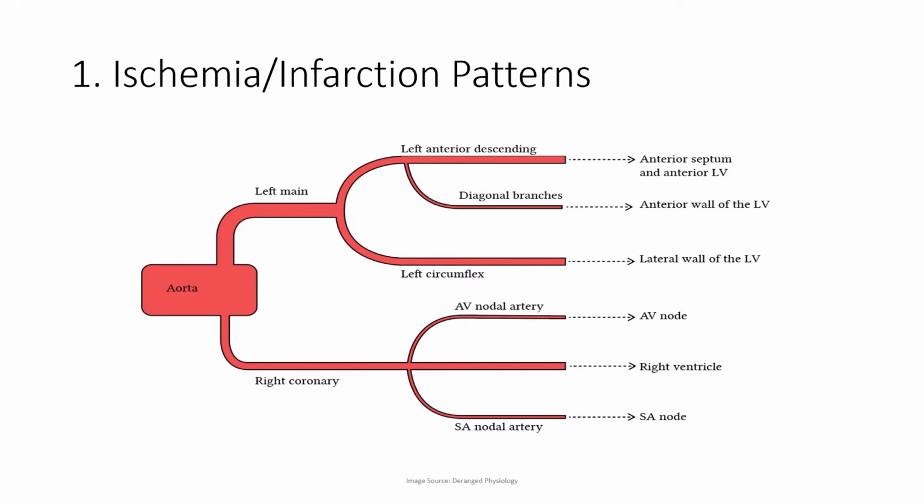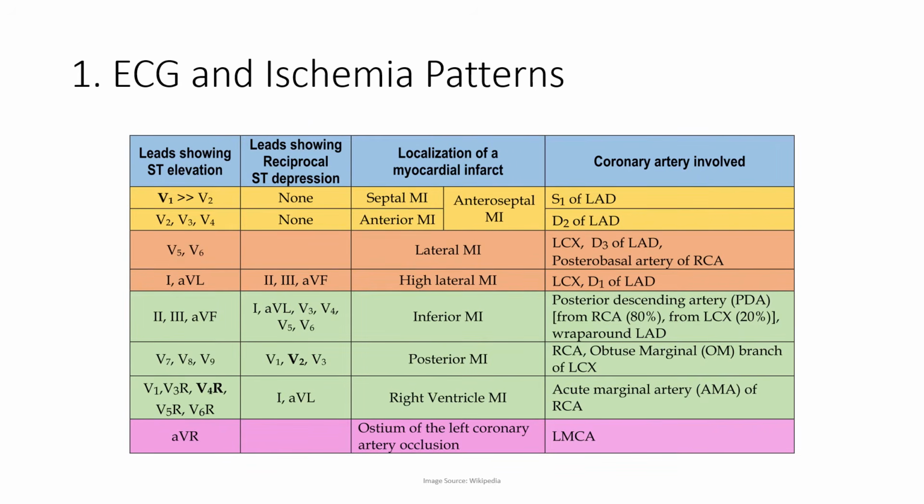It's just one way of looking at the difference between the left and the right coronary circulations. Again, of note, the right coronary primarily perfuses the right posterior and inferior heart, as well as the AV and SA nodes in the vast majority of patients. So remember that inferior wall MIs can be associated with bradycardia and heart block symptoms. This table just provides another way of looking at this same information.